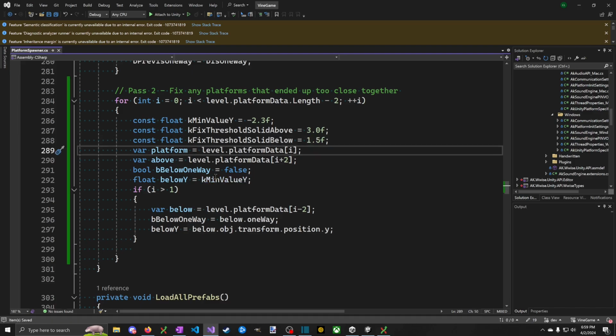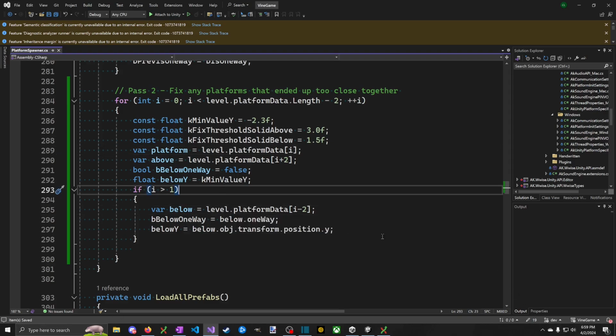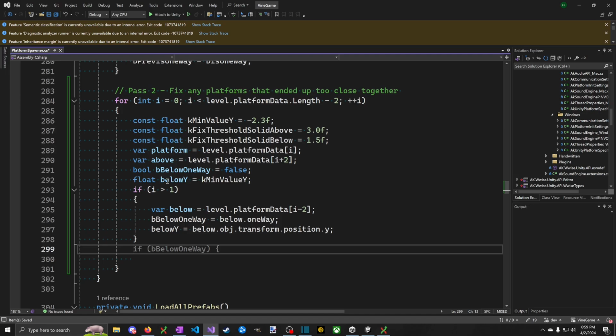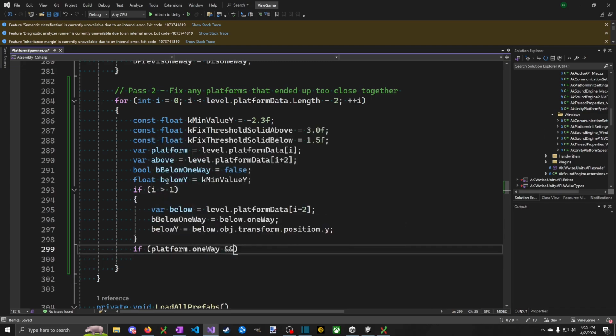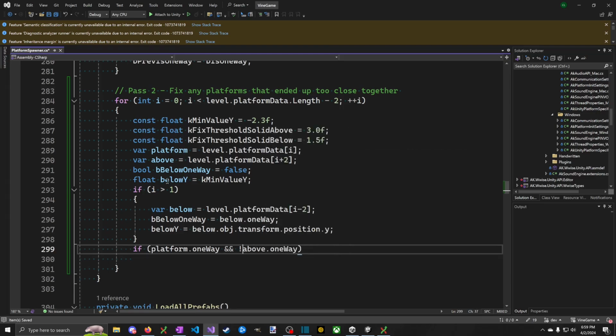I actually don't care that much about the solid below scenario. We can also handle it just in case, but it's fine. Okay. So yeah, like I was saying, we only care about this if it's a one way against a solid. So we can say if platform.oneWay and above.oneWay is not true. That's the first one we care about.